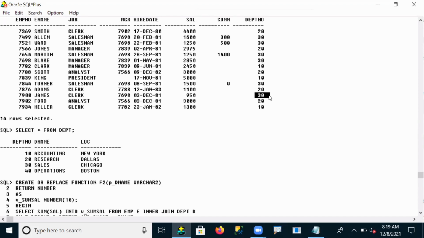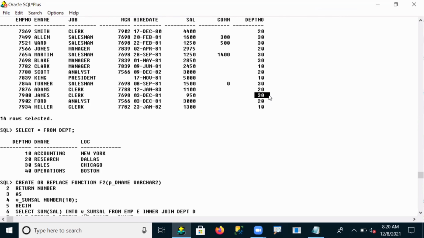Now tell me, guys, your 30 is matching how many times in the department number of the EMP table? Come on guys, join. Your 30 department number, how many times matching? 6 times matching. Yes or no?